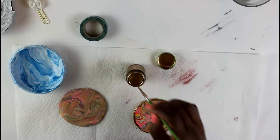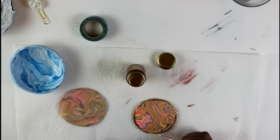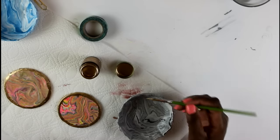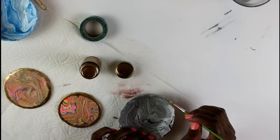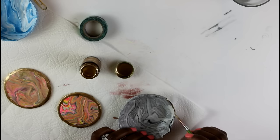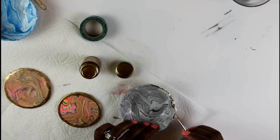If you're doing coasters, you can also do a little bit on the inside edge of your coaster to just give that gold a little bit more oomph. And lastly, if you're doing your bowl, just around the rim of your bowl, that classic gold accent just makes the world of difference.